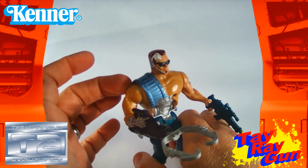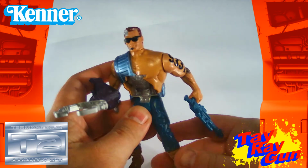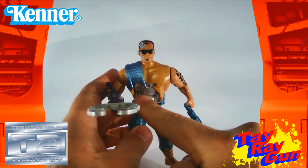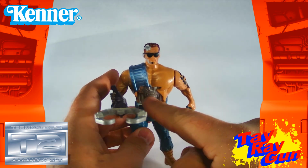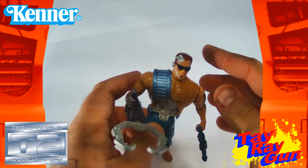Maybe that's something I can do as far as like oiling this up to see if that'll pop out all the way. But the rest of the action feature works pretty cool. I do like that it exposes the endoskeleton right here, which is kind of a nice feature that we get to see inside of his body, which is always fun.